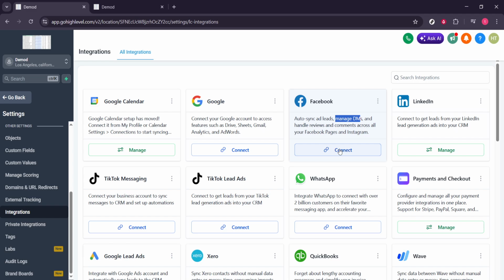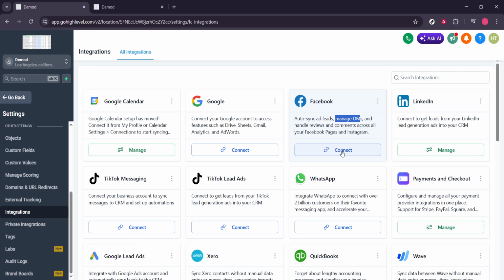After the connection runs, you should see Facebook listed as connected within the integration screen. That means the pipeline between your Facebook page's Messenger and Go High Level is established. From here, incoming messages can appear in your conversations area, and your team can reply from inside Go High Level without switching tabs. If the connection doesn't show as active, verify your page role on Facebook and retry the Connect on Facebook button from the same integration spot.